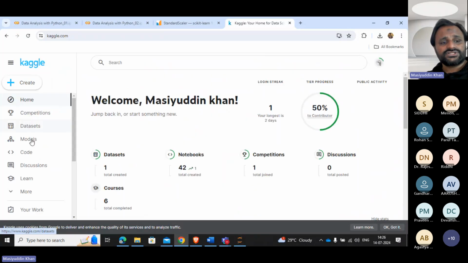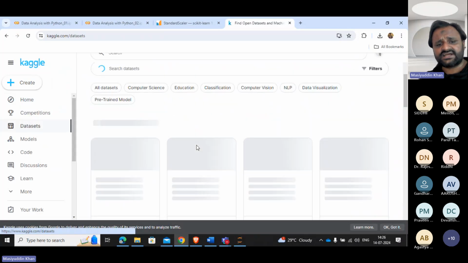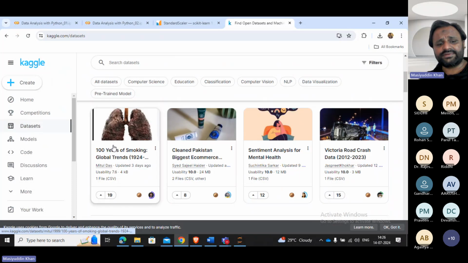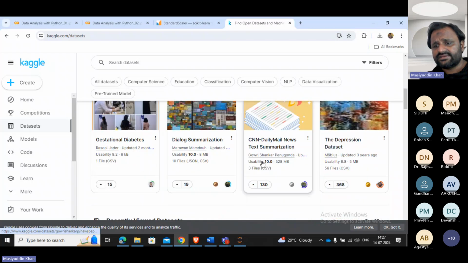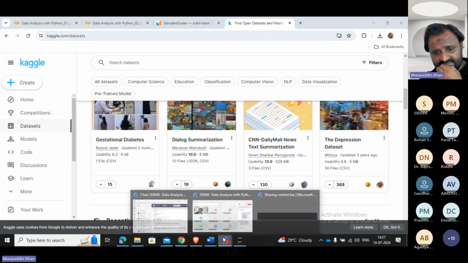There are plenty of data sets available. You can type and see the size here. For example, this one is a clean Pakistan biggest e-commerce data set, and sentiment analysis for mental health, a 12 MB data set. So you can use this platform for referring to data sets.